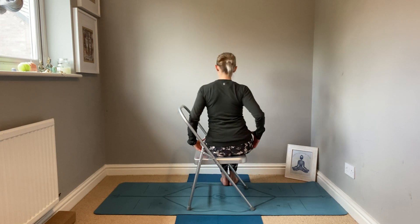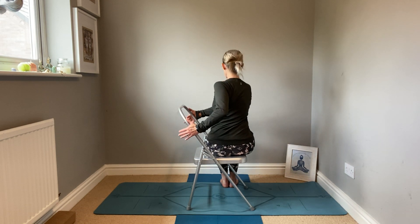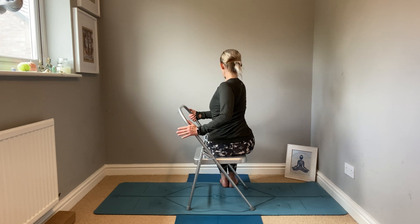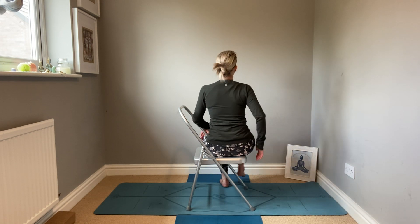If you find that you've got a chair that makes you tip, fold a blanket and place it underneath this side so you're trying to keep the hips nice and level. Then turn to the other side — maintain that lift through the spine, lifting up, exhale, turn. I'm using the back of the chair to help me turn, squeezing the knees together, being conscious that the knees are staying in line. Inhale up, exhale, turn — using the breath to help me in this pose. Once you feel the torso is turning, you can then rotate your head as well, feeling that lovely feeling through the whole of the torso. Maintain the lift as you come back, and then release.